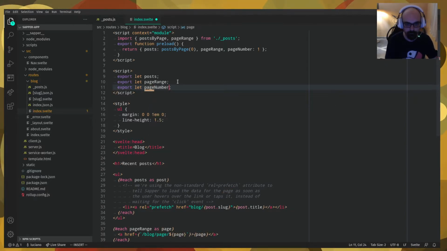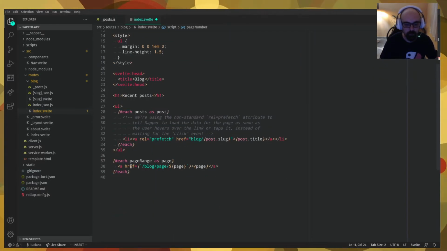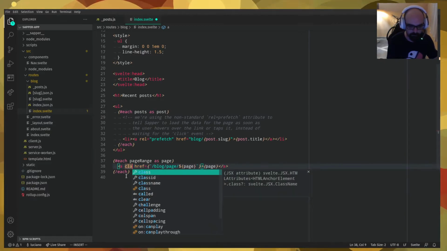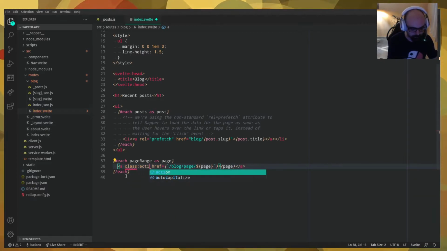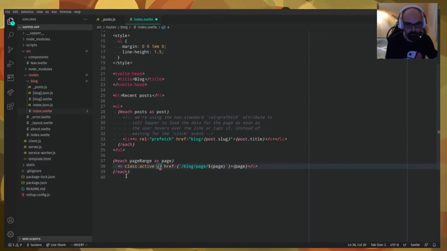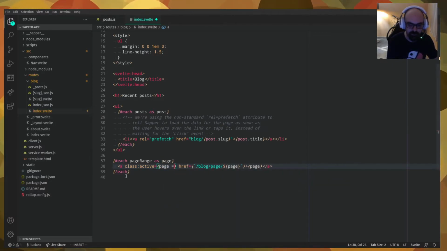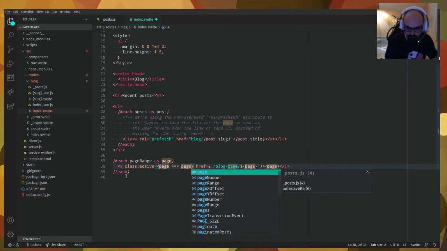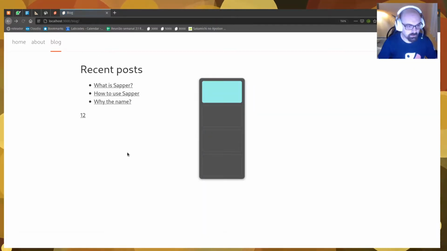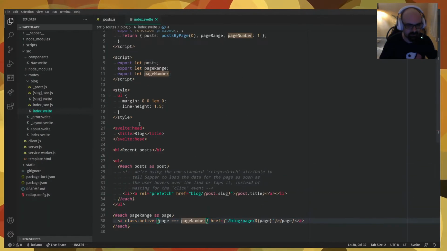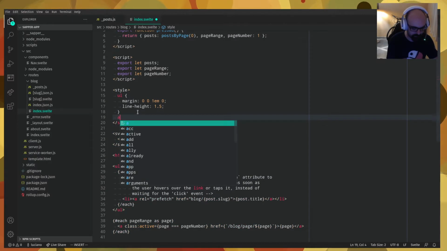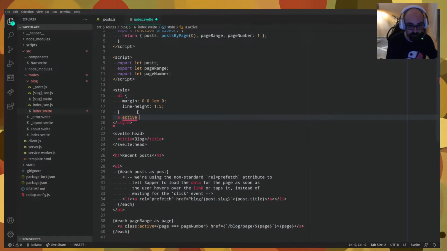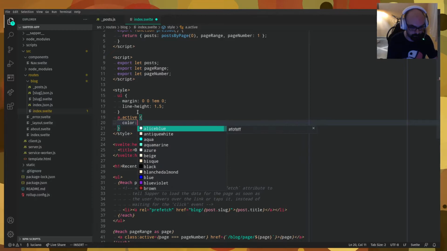Page number, okay? And this is something you can do, for example. Class active if the page is equal to the page number, right?